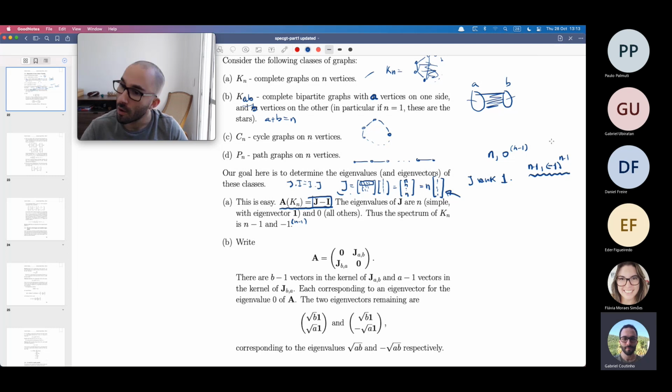Because after all, the diameter of the graph plus 1 is limited above by the number of distinct eigenvalues, as we saw. And if there are only 2 distinct eigenvalues, the diameter must be 1, and therefore the graph must be complete. So with that, I'm also proving that the complete graphs are the only graphs with 2 distinct eigenvalues, and the eigenvalues are n-1 and -1.